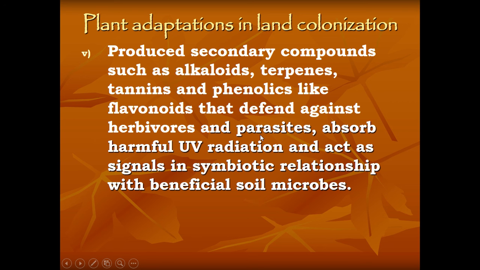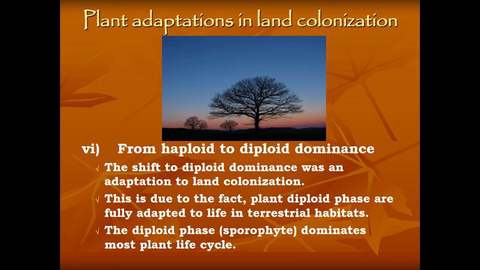They will also help the plant to absorb harmful UV radiation and act as signals in symbiotic relationships with beneficial soil microbes. Other than that, they will evolve from haploid to diploid dominance. You can find this in the reproduction letter, in which the shift to diploid dominance was an adaptation to land colonization. This is due to the fact that the plant diploid phase is fully adapted to life in terrestrial habitats.